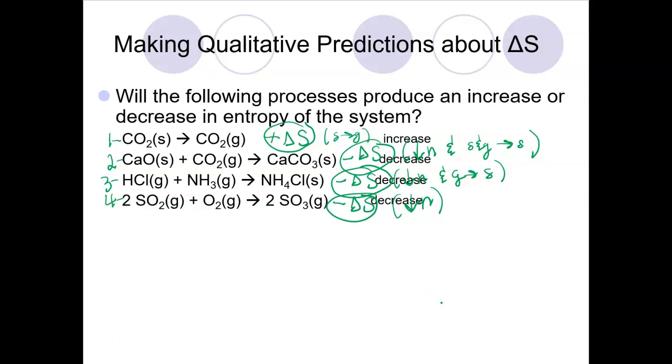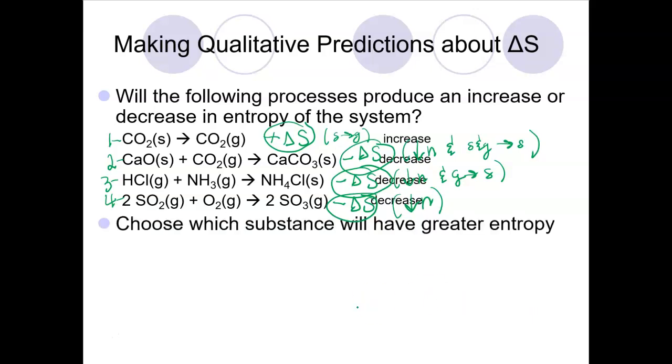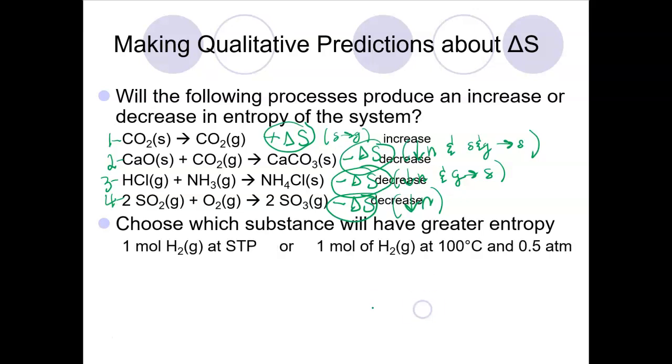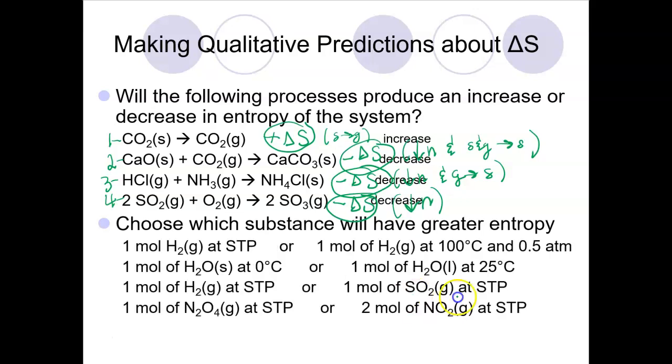Hey, good job us. Let's do another type of question. Okay, so here's our scenarios. We have to circle, so there's 4 questions again. Question 1, question 2, question 3, question 4. In each pair, so like in question 1, we're going to read the starting scenario and the ending scenario, and we're going to circle which one has the most disorder, the greater entropy.